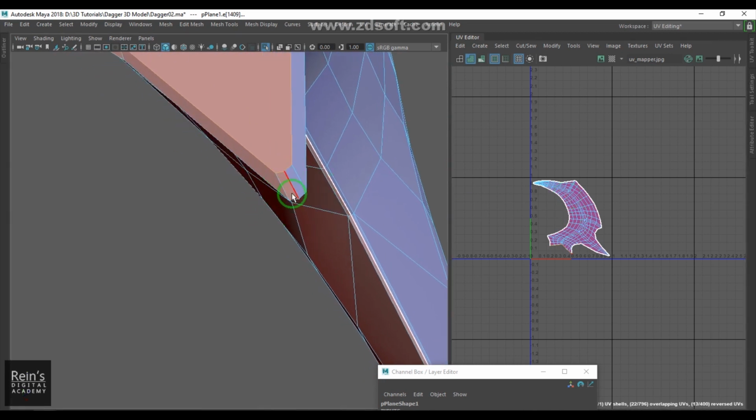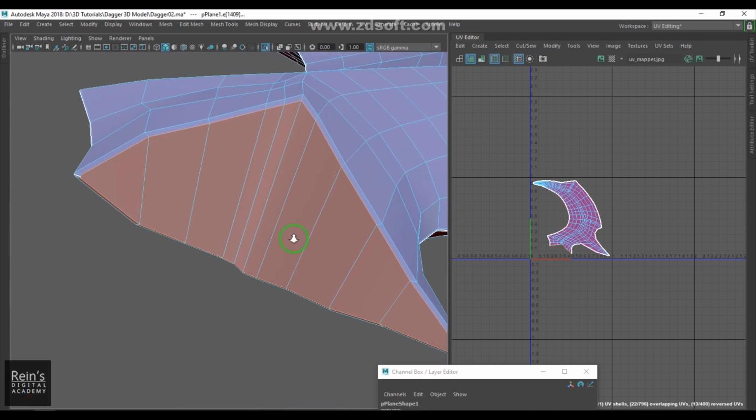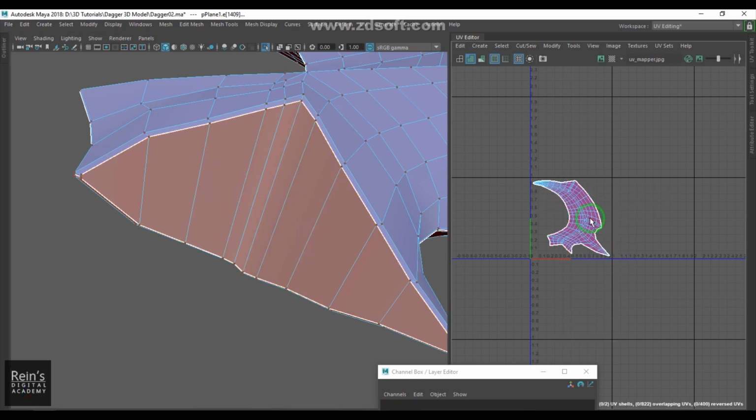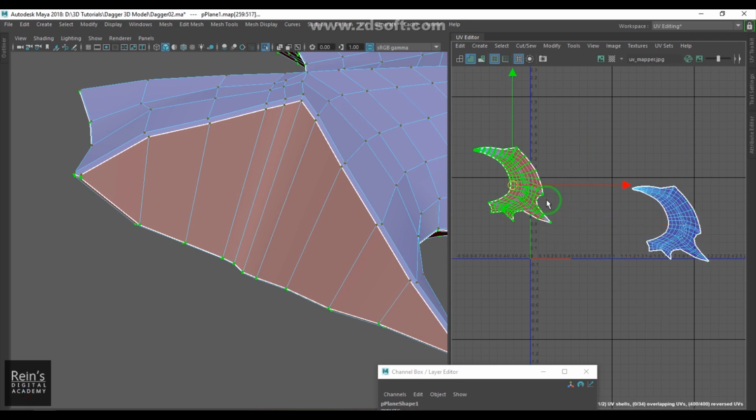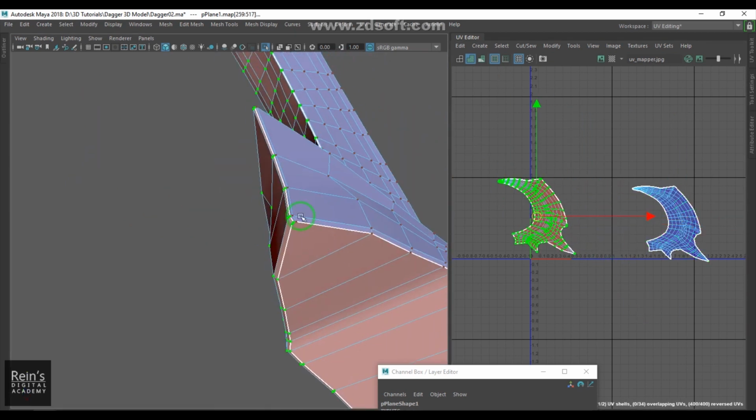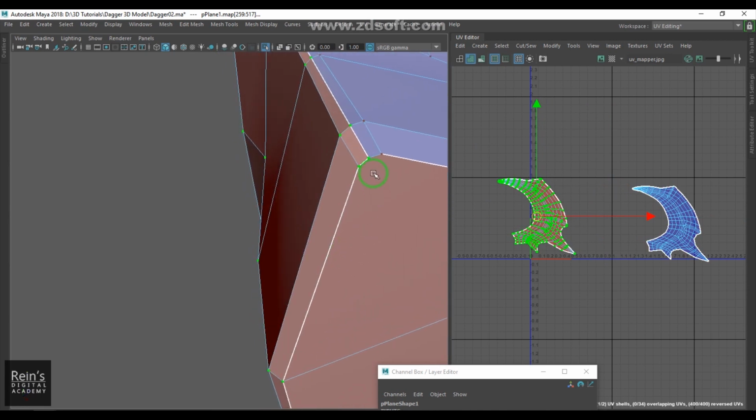While I'm doing UVs, I could find some issues in the model. Some of the areas are n-gons. I've seen that in the previous model, and in this one we have n-gons too, so I need to address that. This is not separated. Let me see why. There is a small edge which is not cut, so I need to cut it.